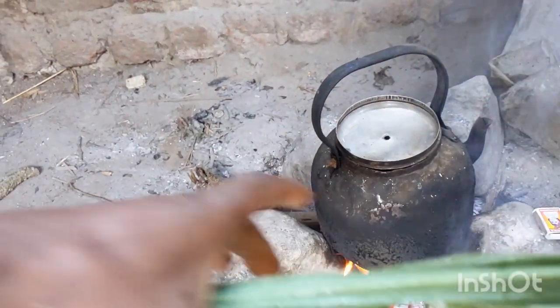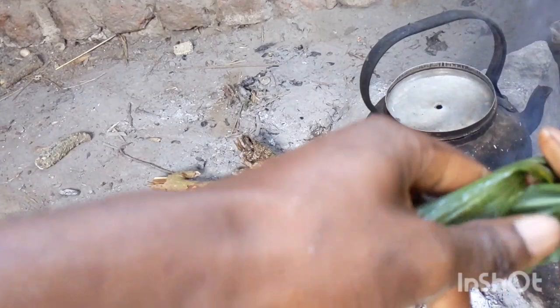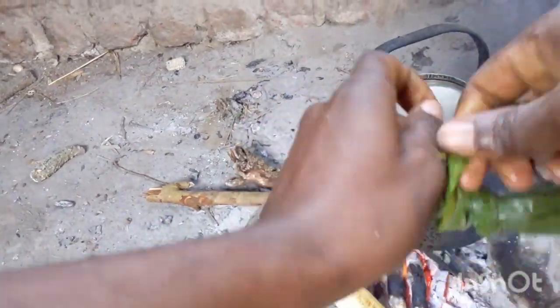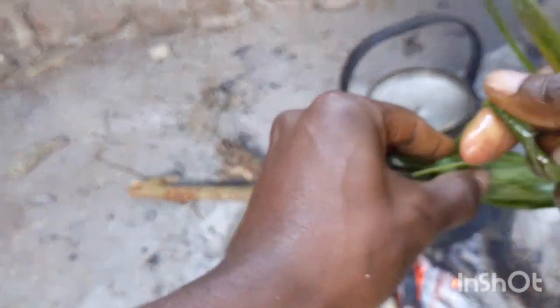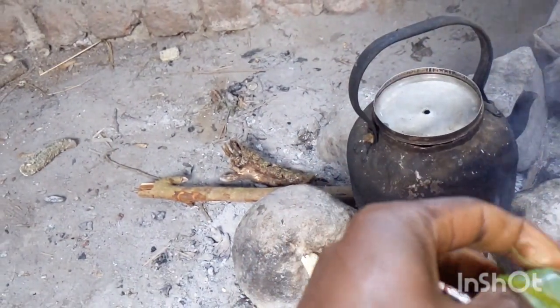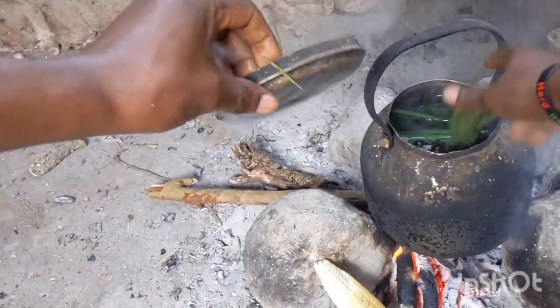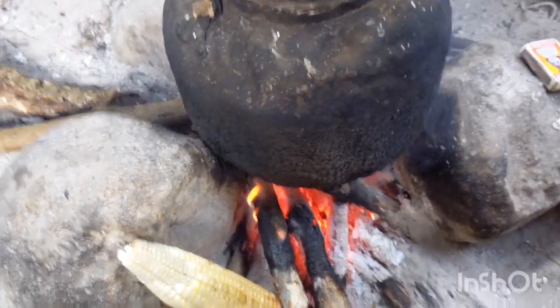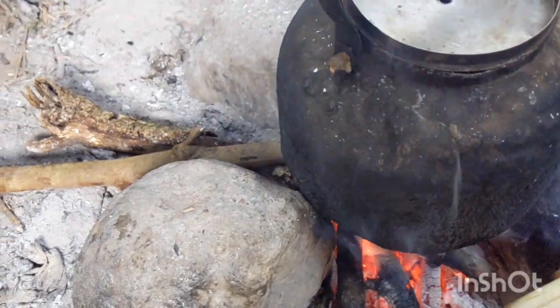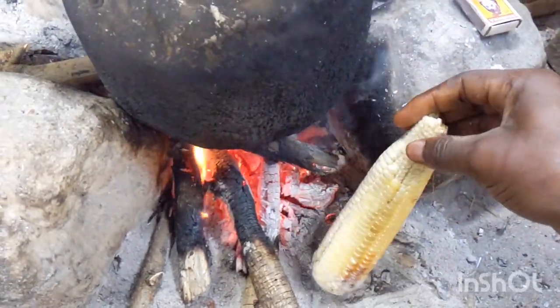Yeah, so this is the lemongrass. This is how I'm going to tie it and make sure that it fits in the kettle. So we are going to give it some time. And now we've gotten enough fire here to roast the maize.